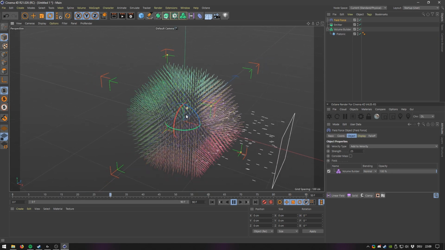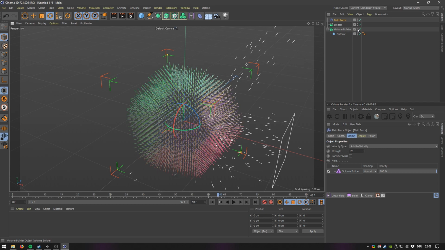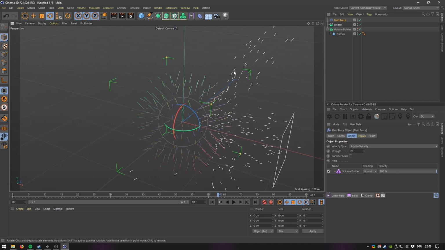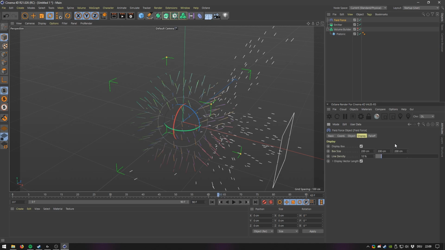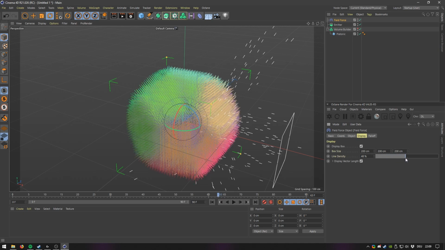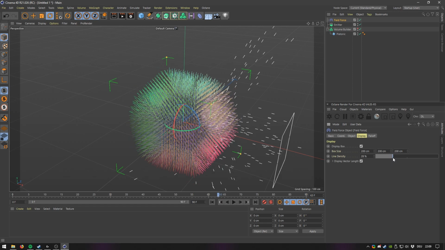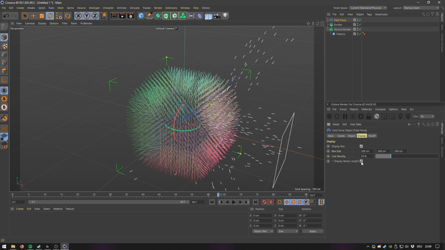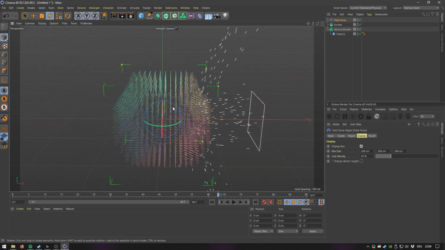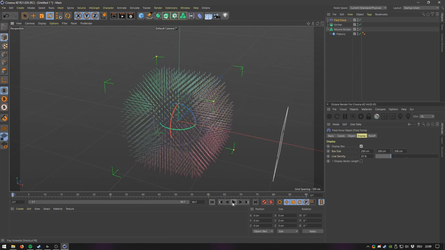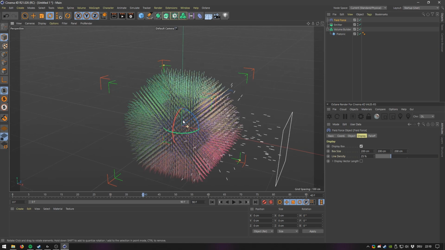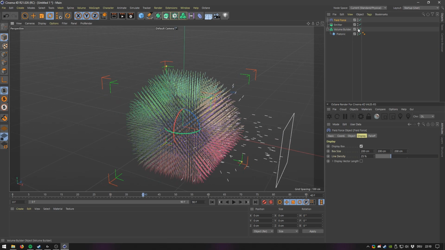So for now, you can hide the volume builder object because all the vectors that are happening are going to be displayed by the field forces object anyways. So go to display and just increase the vector count to something that looks usable, something like maybe 25%, and disable display vector length so all the vectors look the same. All right. Now we don't have that mess because if we have both objects activated at the same time, we basically get double the vectors, which is just confusing.